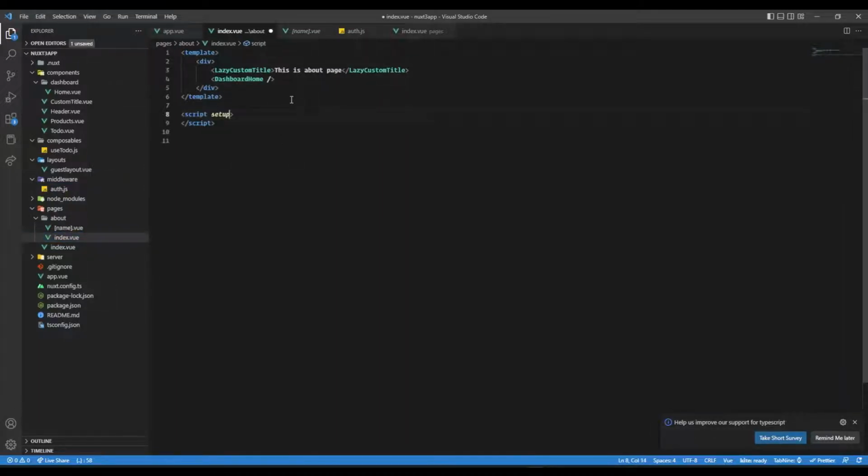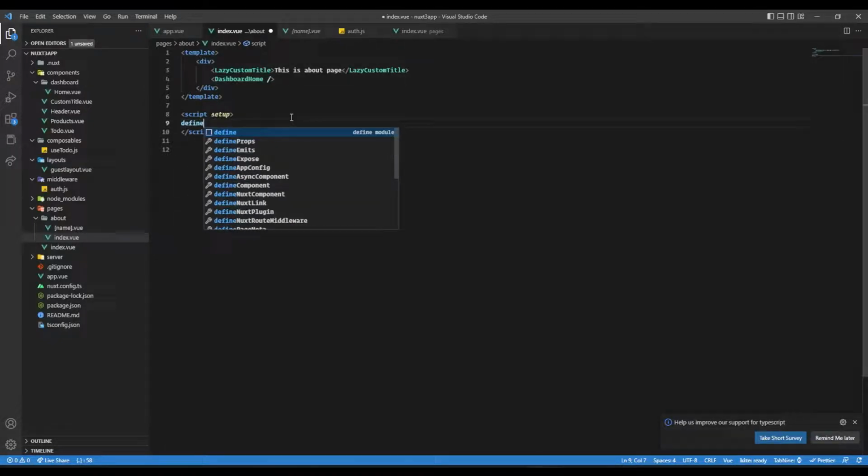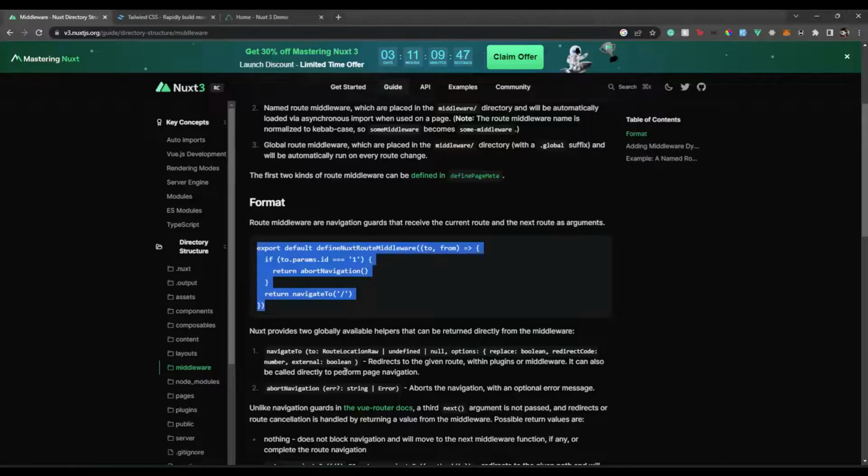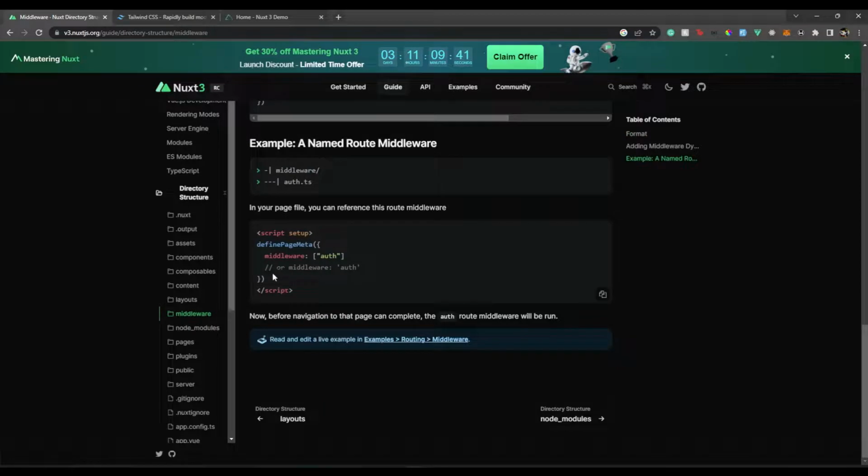So let's have something like this over here, in the script. Here we can specify which middleware we want to define, so we are going to say definePageMeta, and here we can define the middleware. In this case we can use the named middleware property. definePageMeta is, you could say, a macro function that allows you to define configuration for specific or individual pages.